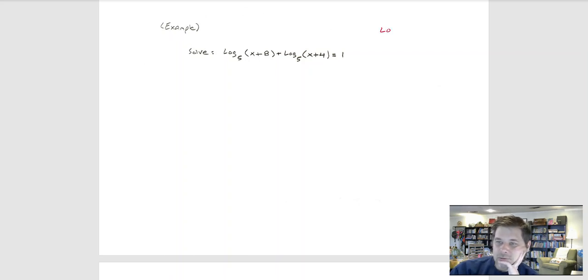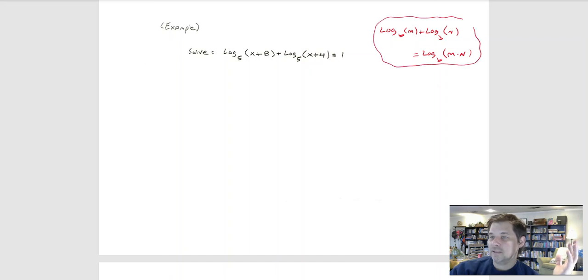There's this rule. Logarithms have lots of rules, but it says if you have logarithm of some base b of m plus logarithm of a matching base b of some other number n, then you can combine those like this: log base b of the number m times n. All right, so you might say it like this: with logarithms, addition on the outside makes for multiplication on the inside. So I could do that. Then I could turn these 2 logarithms into one logarithm.